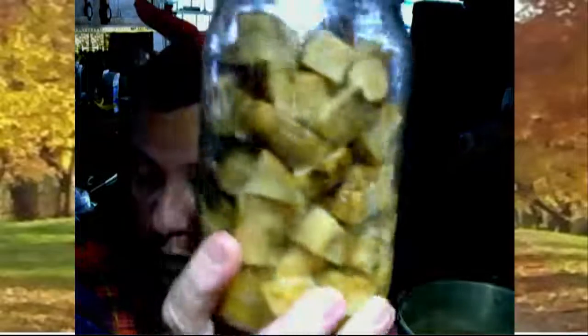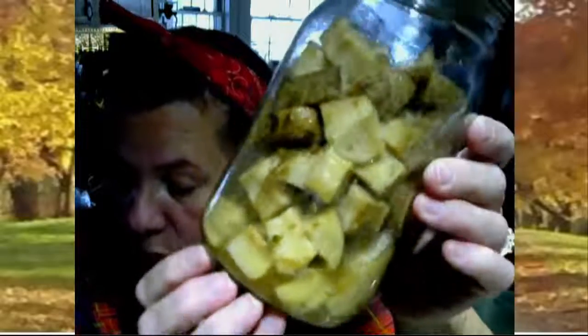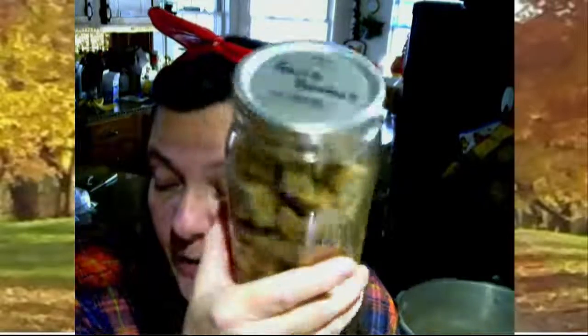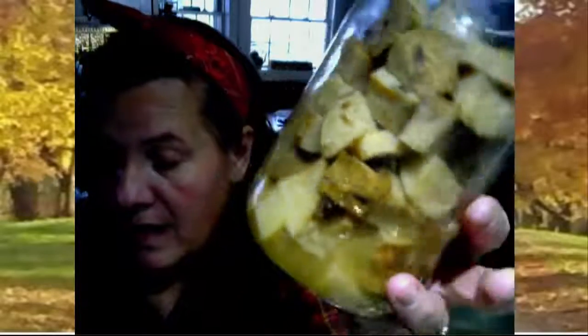And these still look wonderful also. A little bit of fluid still in the bottom of the jar. And like I said, this is November of 2019. So 2019, 2020, 2021, this is going on 2.5 years. 2.5 years of dry pack canning. And look at how beautiful it is. All right. So that's why I say that shelf life is absolutely comparable between dry packing and water packing.